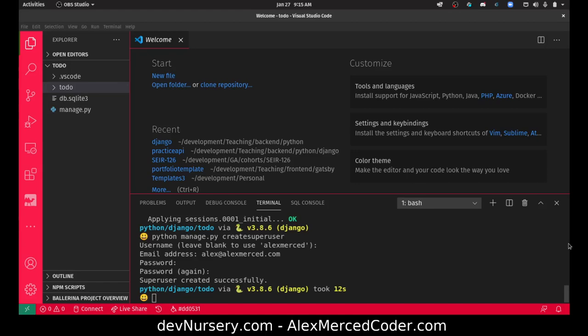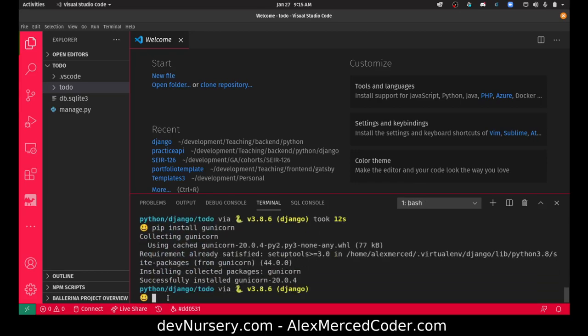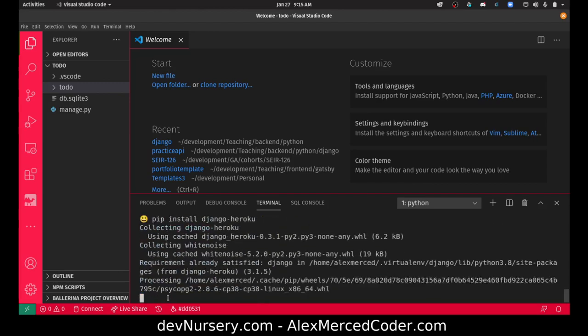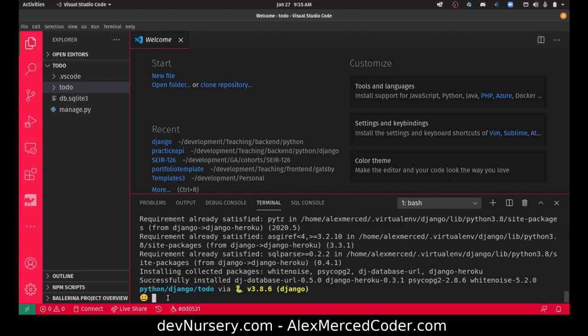So before we deploy, there's a few things you're going to want to install. You're going to want to install Gunicorn, or Green Unicorn, I think is what it stands for. Pip install gunicorn. And then pip install, I think it's django-heroku. That's going to be our plugin so we can configure Heroku. So we'll need those two libraries for the deployment. You're going to create a few files here.